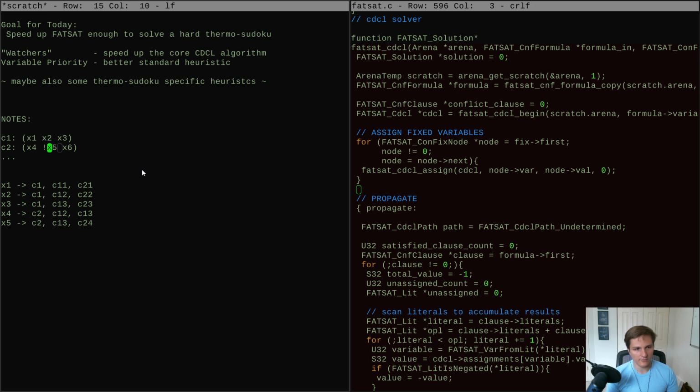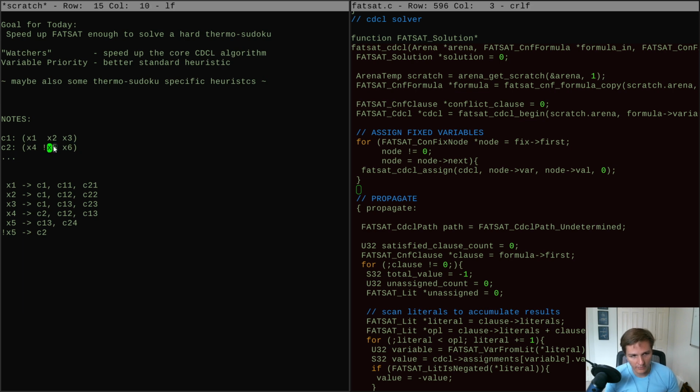We could have some of these be negated. So really what we could then do is subsort these. We have two different x5 indexes, one for the positive literal and one for the negative literal. And so then this could look like this. The reason that would be useful is if I set x5 to false, then clause 2 isn't going to be a deduction.